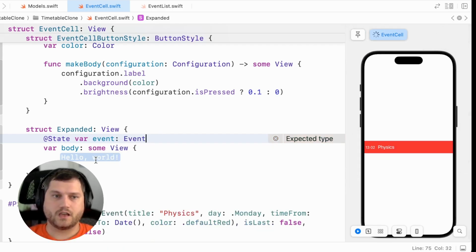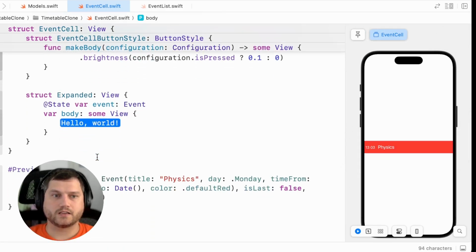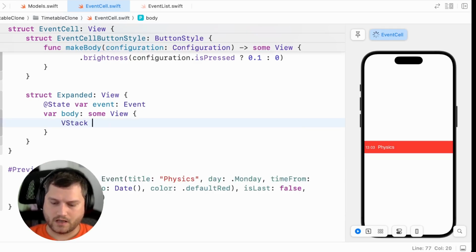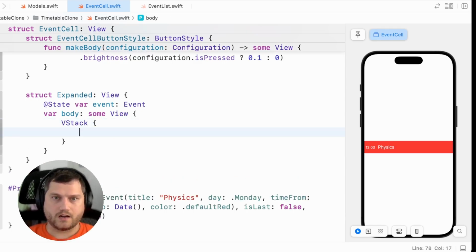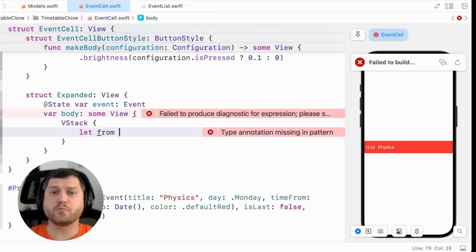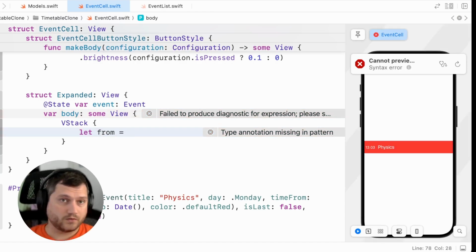The same event, and so the body is going to be a VStack, and I want to now show not only the from time but also the to time here in the expanded view. So when a person clicks on the view, not only the beginning of the lesson is going to be shown, but also the end as well. Wasn't me.